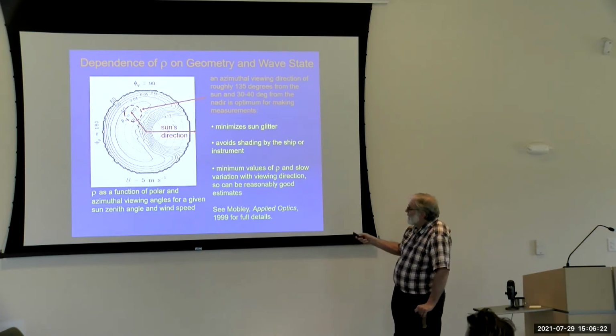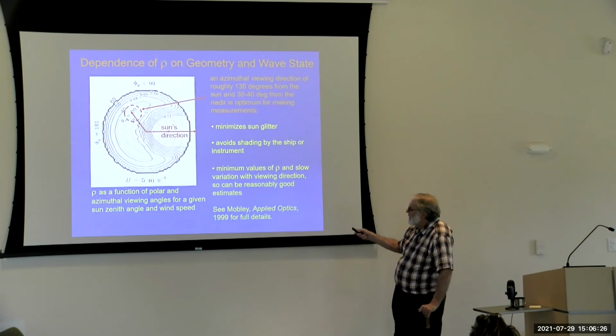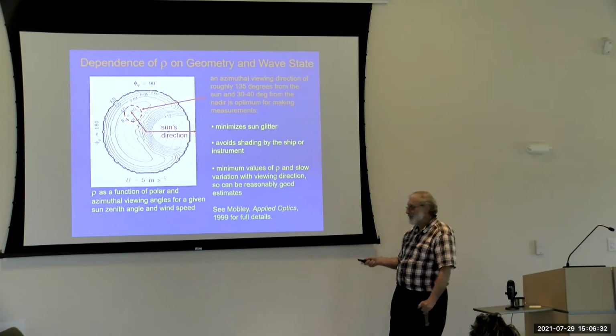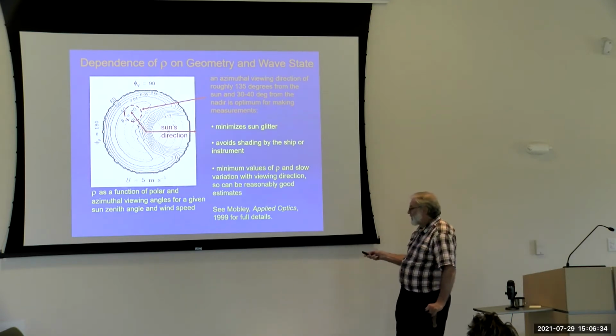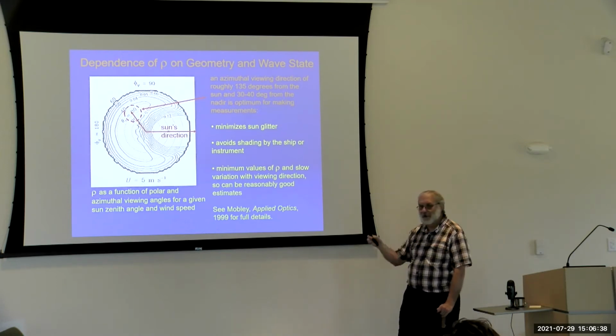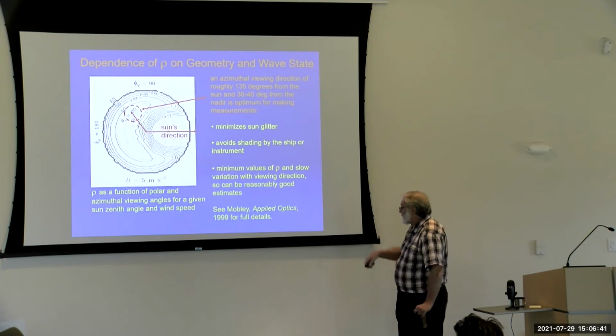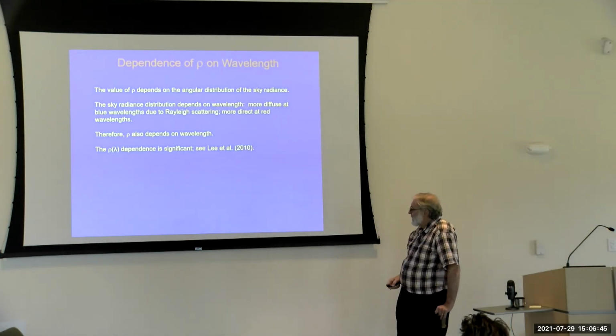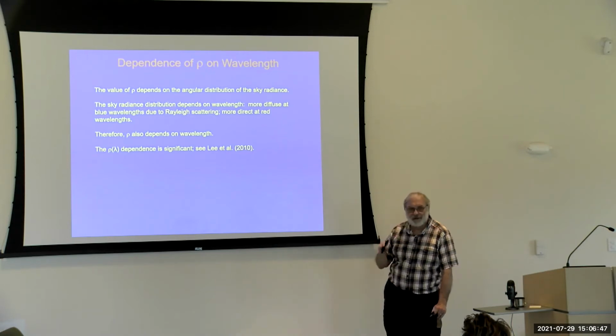And it would say, looking off in this direction, here's the contour of this 0.03 for rho, here's 0.04. So something like maybe 0.028 would be a decent value. And then you go to a different wind speed, you get some different value, maybe it's 0.04, and so on. So that's where all of that stuff came from. And that was all done independent of wavelength.